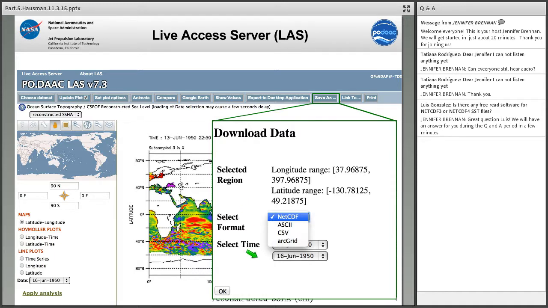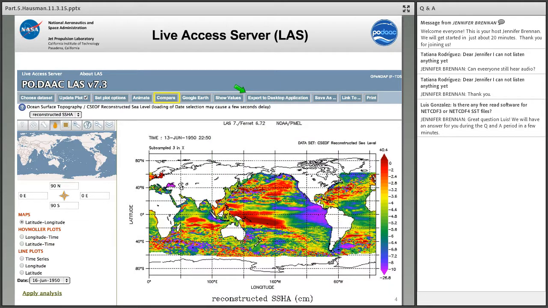And then you can also export it as an XML into Google Earth, or export it to the desktop application so you can save your settings and share it with other collaborators. And then there's also this compare box, which is really nice. Unfortunately, we don't have a screenshot of that. But basically, you can have 4 to 6 different boxes of various parameters showing different dates and regions, and also flipping between latitude, longitude maps, Hofmüller and the time series. So you can get a full view of what's going on. So those are our subsetters.